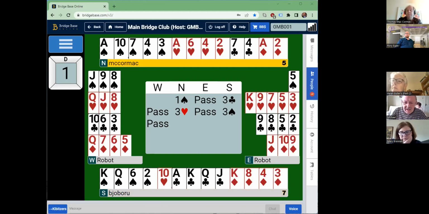Did South jump to game over my 3 hearts? No. So he must be interested in what? Slam. Because if he wasn't interested in slam, he would quite simply jump to 4 spades, the game. Now, what can I bid over 3 spades? The diamonds. Which is what? A cue bid. Very good.